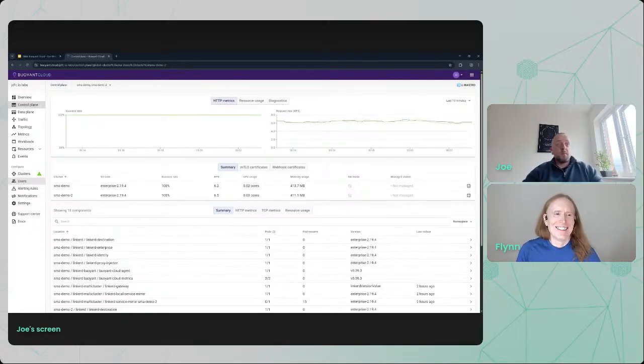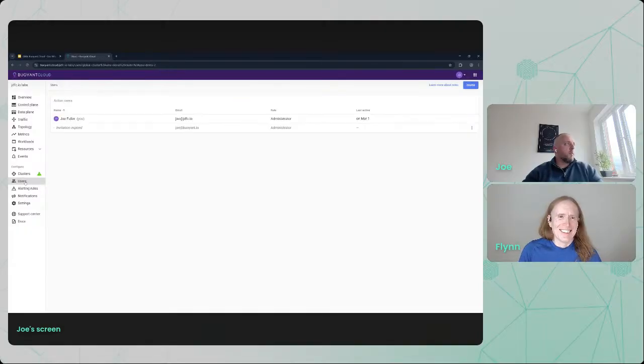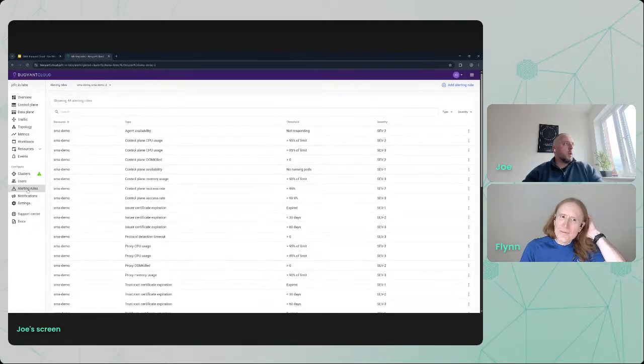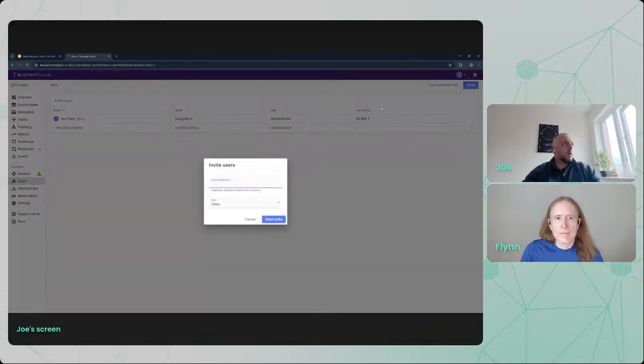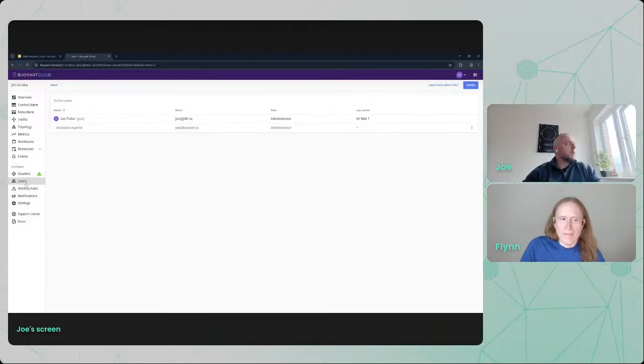Yeah. So just in terms of Buoyant Cloud and how to configure it, we've got different users. We've got the alerting. That goes back to the access thing I was talking about, where you can add users, and you can use the invite button. You can set different roles. We've got admin, editor, and viewer. So you might have someone in the team that just needs to be able to see the information but not do anything with any of the alerting rules and notifications, or getting rid of clusters and things like that. So they'd obviously be read only.